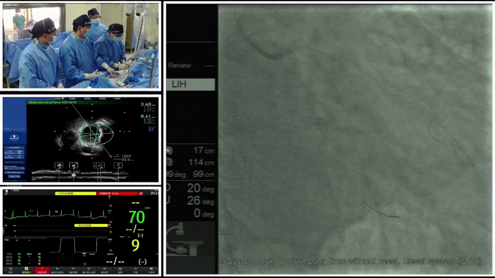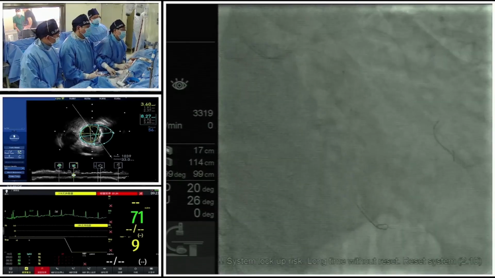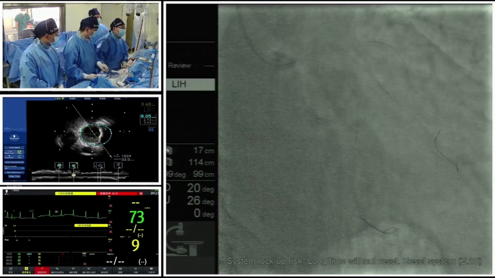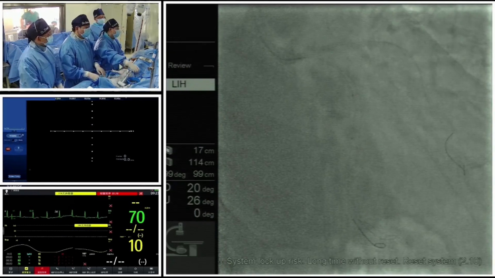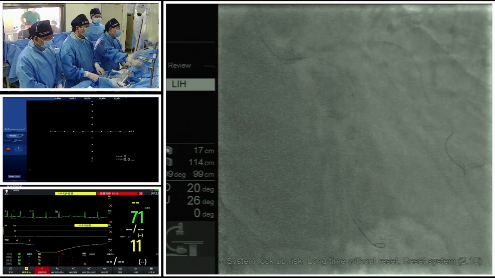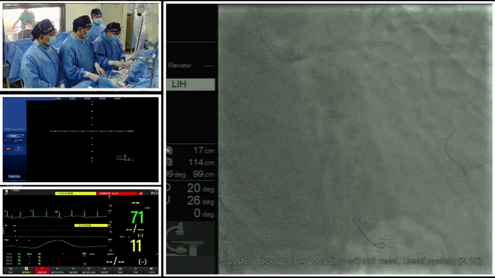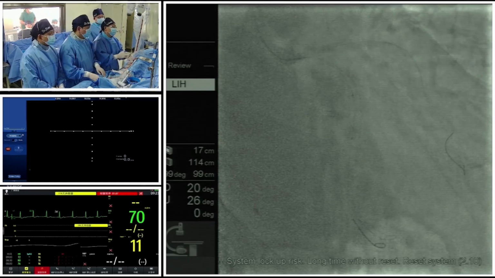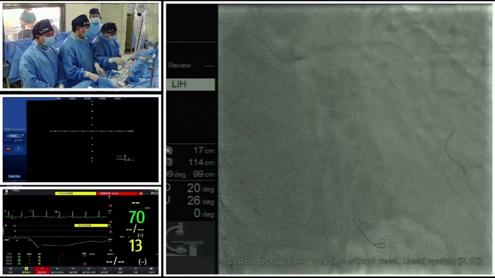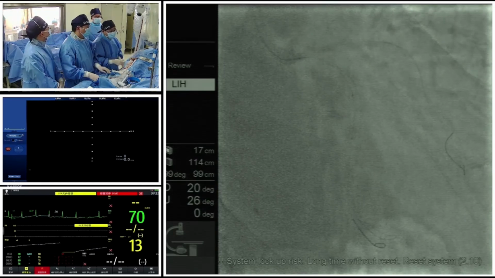And after pre-treatment, we will perform intravascular imaging. Then we will implant the stent, and after the stent, we will perform function assessment to guide our further optimization technique.